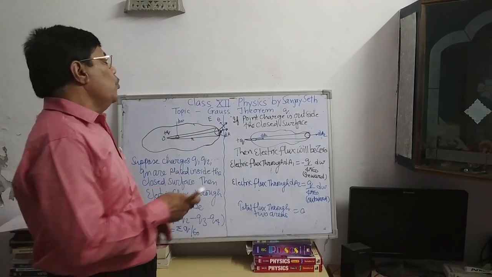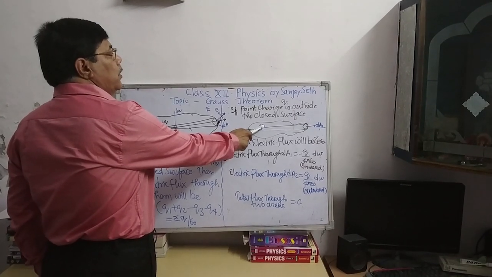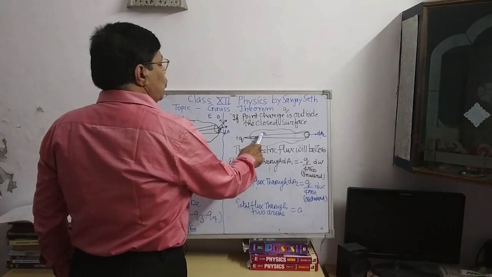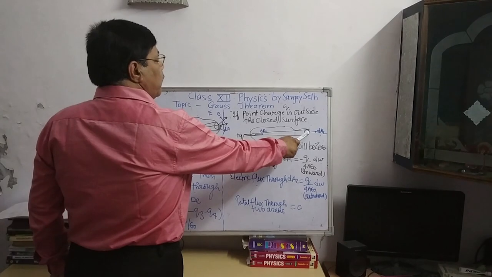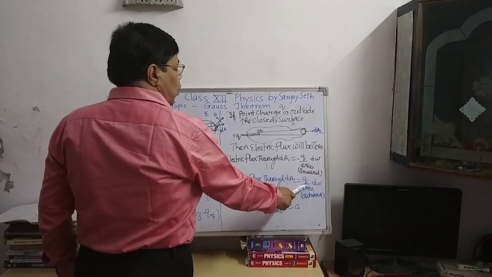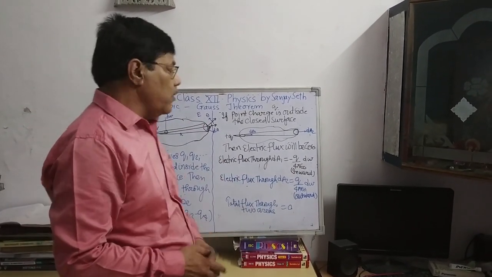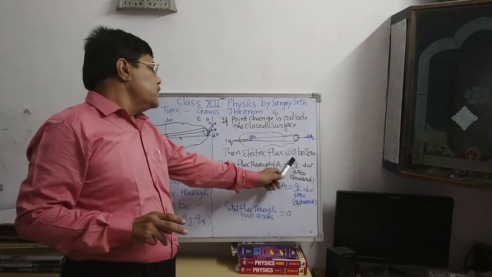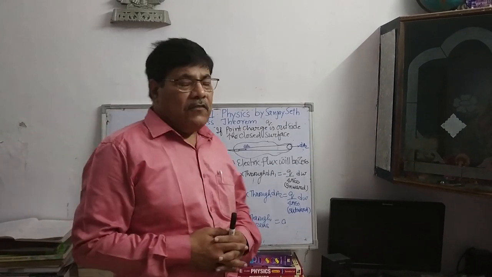Why will it be zero? Let us suppose one small area is dA1 and the second is dA2. One is inward and one is outward. The electric flux through area dA1 will be minus Q upon 4 pi epsilon naught times the solid angle d omega. Similarly, the electric flux through area dA2 will be Q upon 4 pi epsilon naught times d omega. This is outward and this is inward. Summing the total electric flux through the two areas, since one is minus and one is plus and their magnitudes are the same, they cancel. So if the point charge Q is outside the closed surface, the electric flux will be zero.